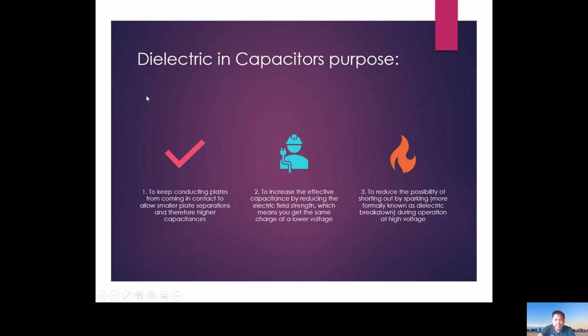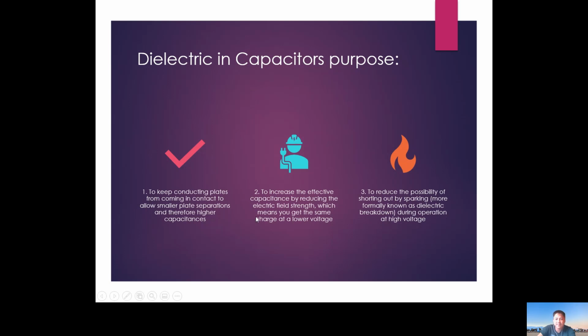Next, since you all know that the dielectric is a main component of capacitors, I have here the dielectric capacitor's purpose. We have three items. First is to keep conducting plates from coming in contact, to allow smaller plate separations and therefore higher capacitance. So the dielectric is a really important part of capacitors.